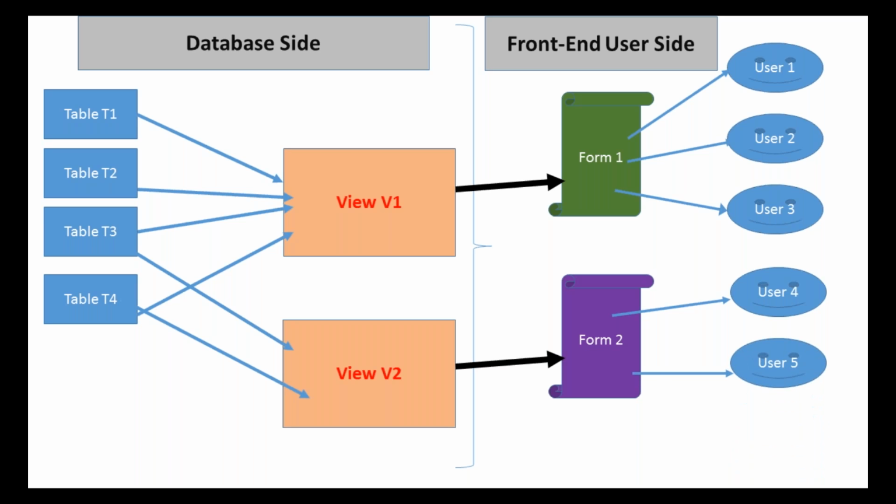So this is the overall picture. Users do not interact with the table directly. As you can see here, the user is interacting with a front-end application. That front-end application is getting data from a view, and the view in turn is fetching data from the table on which it is based.